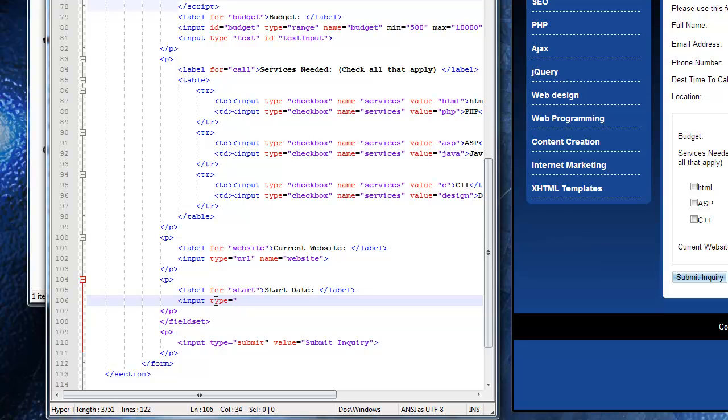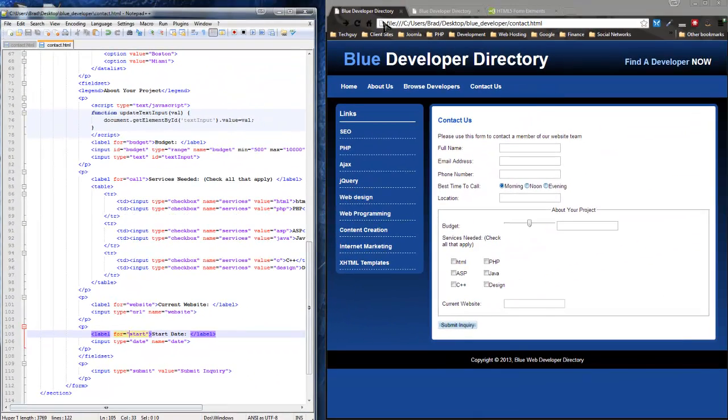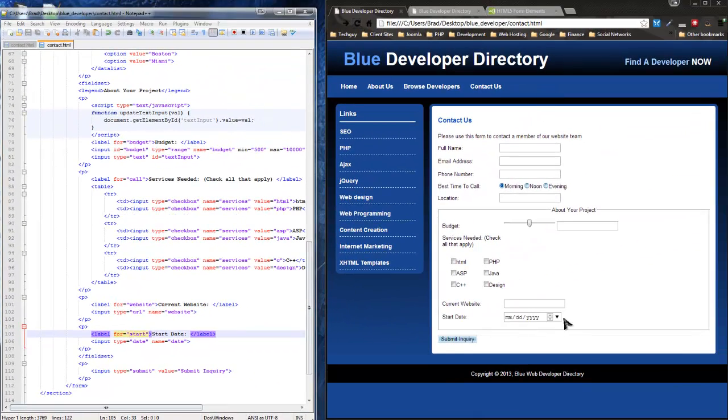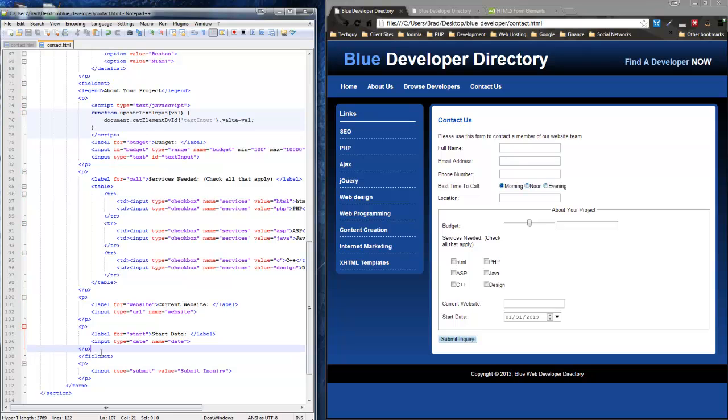So we're going to have a type date. Very easy. Okay, we'll say name date. The name you don't need, but it's good to have. Alright, so we have a name, we have an input type of date. Save it, reload, and there's our date. We have our date picker. You know, very cool, very easy, and very useful.